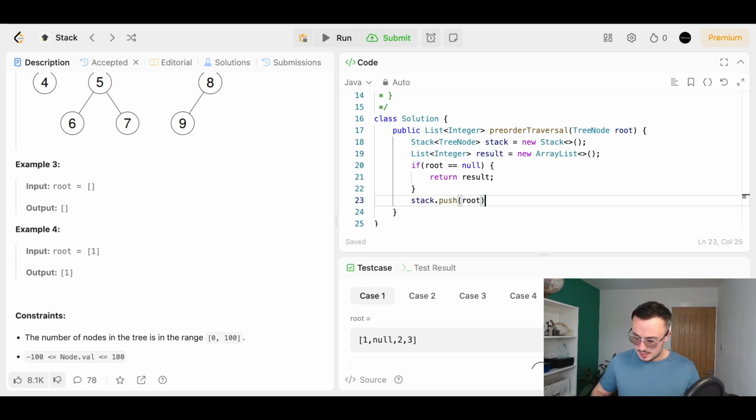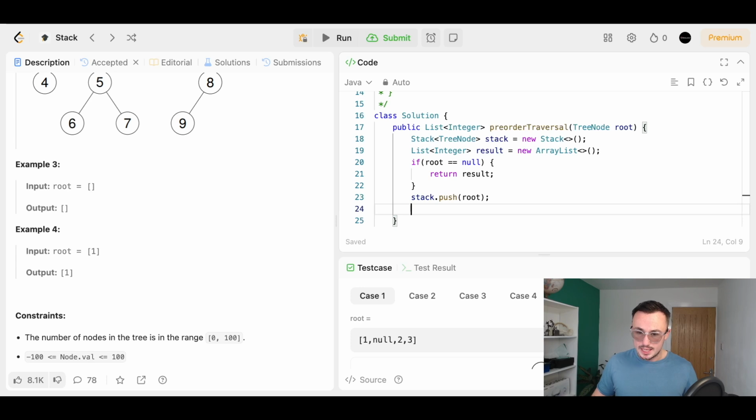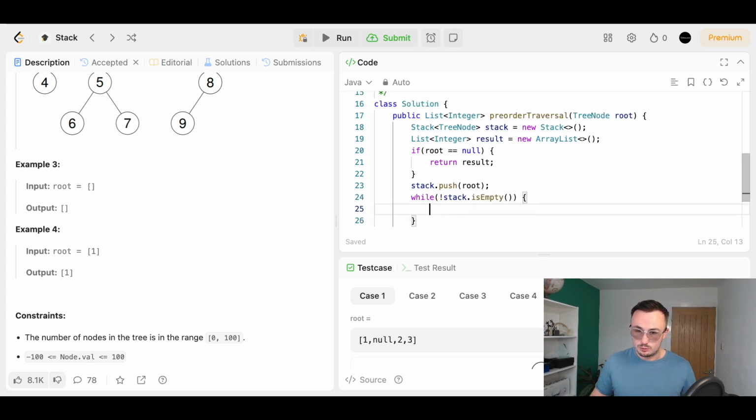root. And then what we want to do now is loop over each of the nodes in the tree. So we'll say while stack is not empty, we want to apply the following logic. We want to set current node, which is going to be a tree node.